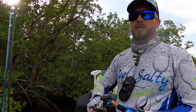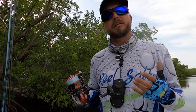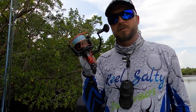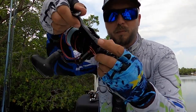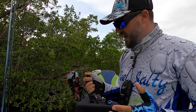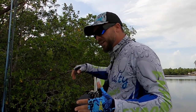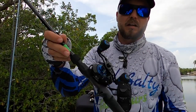So that brings me to KastKing. I bought this reel just as a test — I didn't know anything about the brand, and I was really floored by what I was seeing in performance. Look at this. This reel is two years old, commercially used, and it still spins like the day I bought it. There's a little bit of corrosion damage, but nothing major. The drag on this reel is still flawless — it still works and operates smooth as butter. This really piqued my interest with KastKing, so I reached out to them and started testing a few of their other reels.